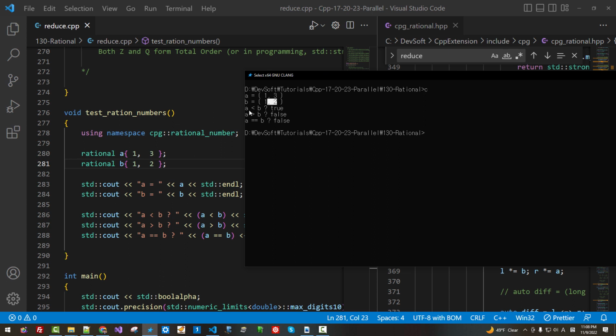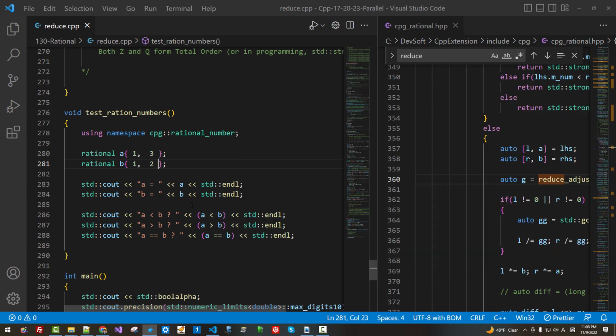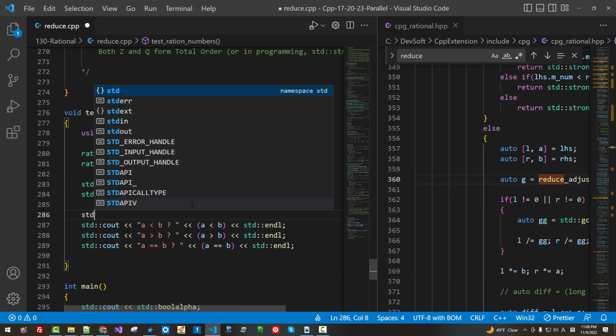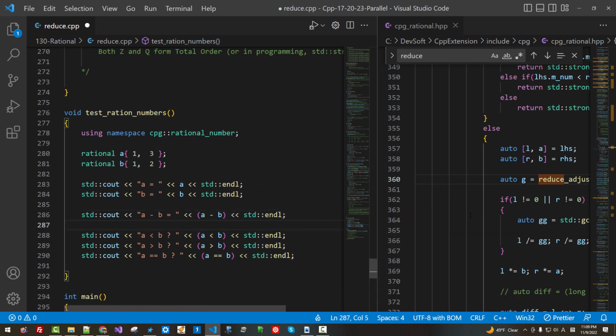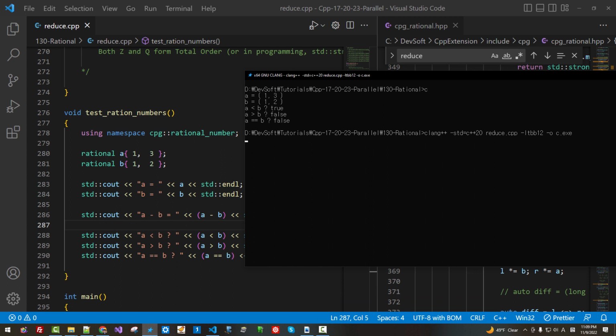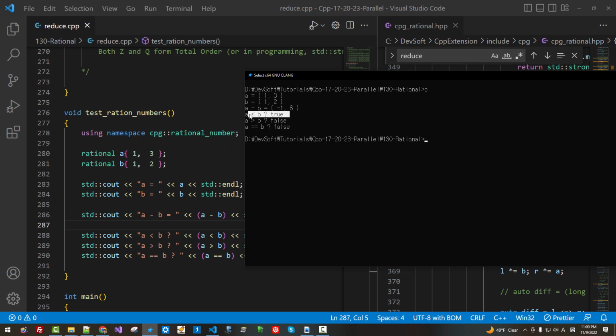B is greater than A. Or we can say std::cout A minus B, std::endl, and there we can test our computation like this. Run. So A minus B is negative 1 over 6. So this is true, correct calculation.